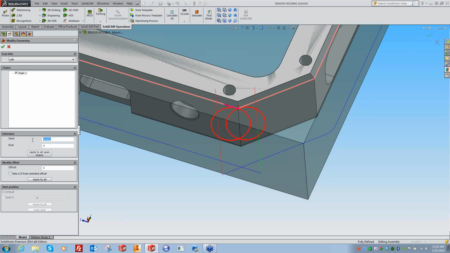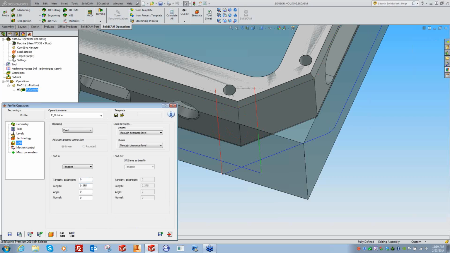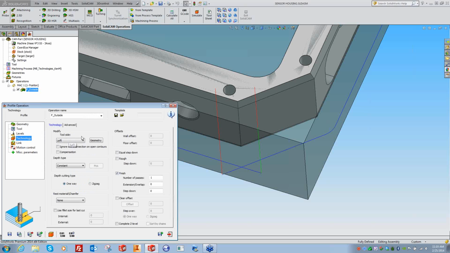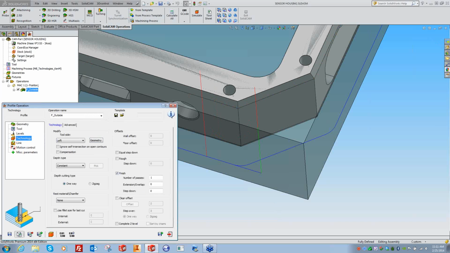Let's go ahead and just turn this off for now. We'll accept that, and we'll turn our tangent lead in, lead outs to, actually, let's do this, save and calculate. Oh, look at that. We didn't need that at all. So let's start this at the shift button, 0. We'll accept that and save and calculate. Oh yeah, we did. There it is.